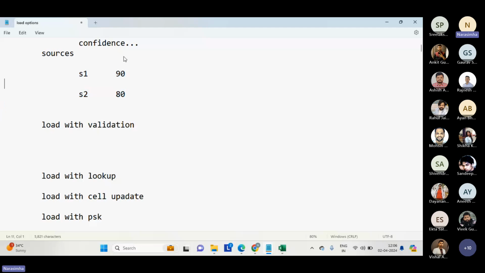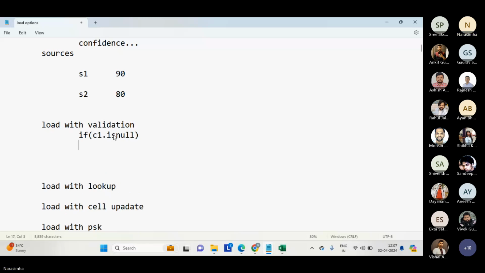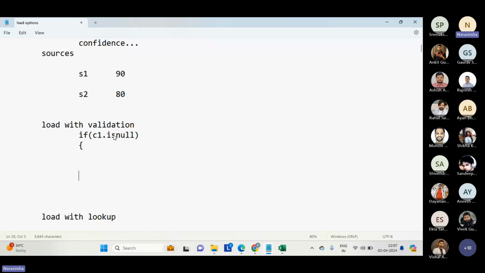How are we going to capture those mistakes and start getting it correct? So that's where we can go with validation rules. Yeah? So if one of the validation rules is satisfied, let's say column 1 has got null data which is not expected, in that case, we can start performing what we call downgrade trust.